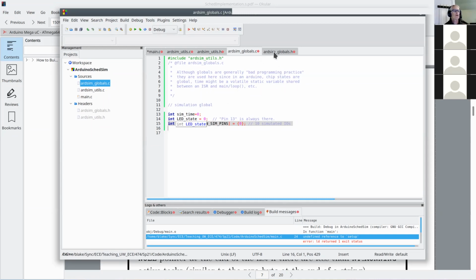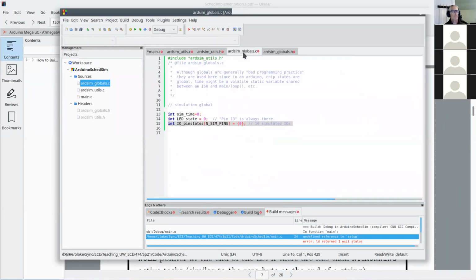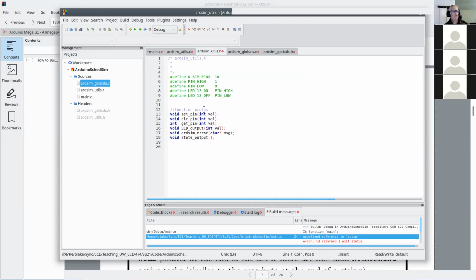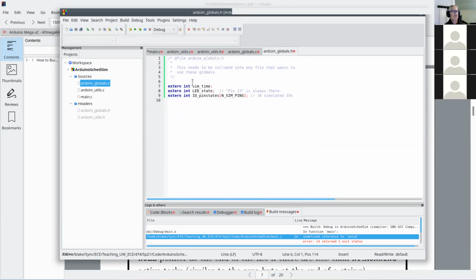have 13 pins. Okay. And basically the way globals work in a multi-file project is you declare them in one place and initialize them, like I do here in a C file. I could have put them at the beginning of main, for example. This is a very simple C file. But then the other files that want to use them have to know about them, like what I'm calling Arduino simulator utilities.c. And so we're going to include a file called globals.h, and that includes the external keyword, extern.